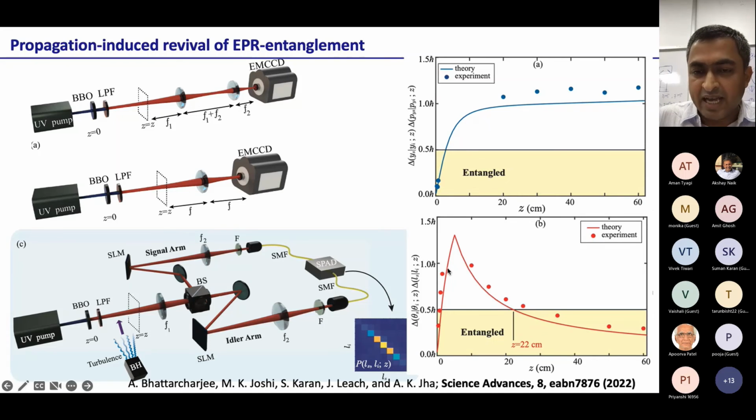Here, what we find, in angle OM only so far, is that even if I do nothing, the angle entanglement gets destroyed and then comes back. And if I introduce an additional problem for entanglement through turbulence, it is able to bypass that as well. So far I have only seen this in the angle OM basis, but there may be other bases where you do have these features. That is highly possible, yes. Interesting. Thank you.